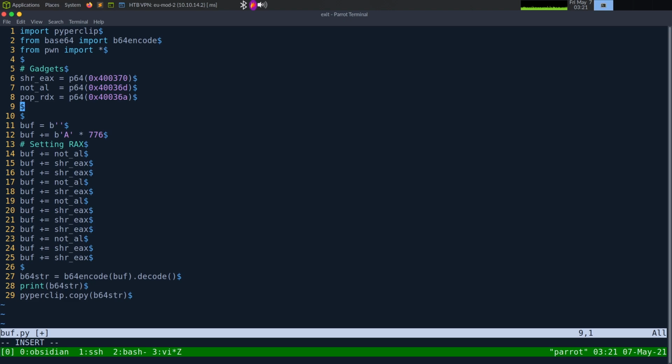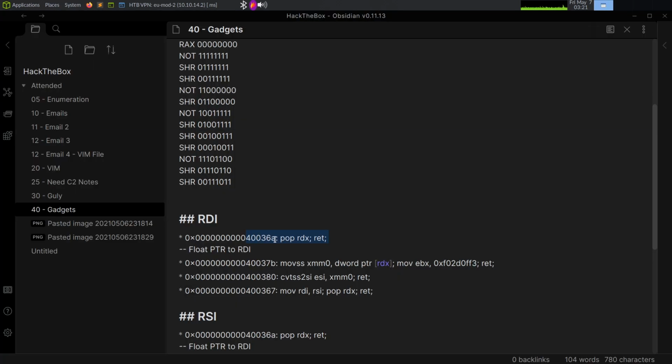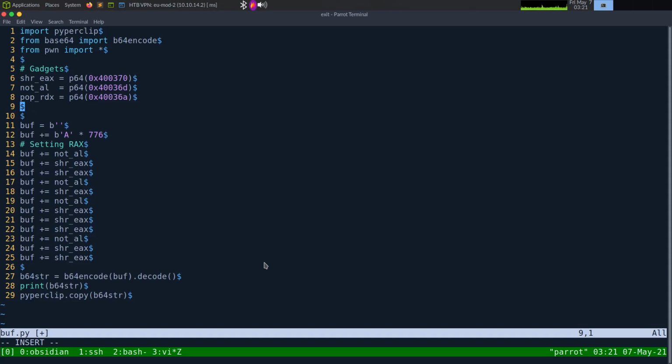like that. And then the next gadget we wanted was this movss. So I'm going to copy this, movss XMM is equal to P64. This.